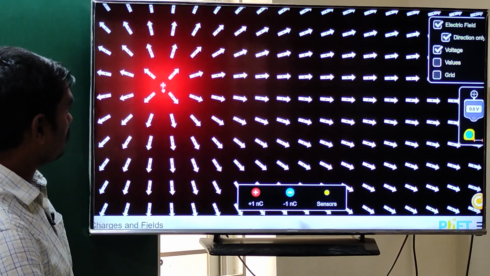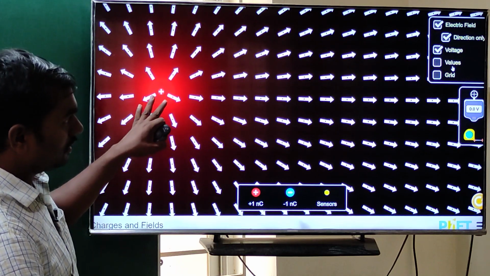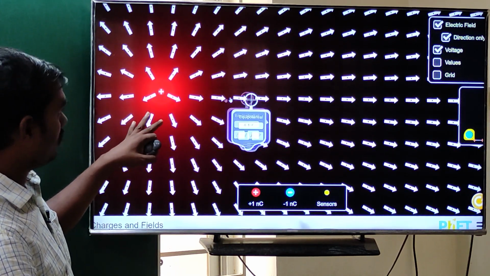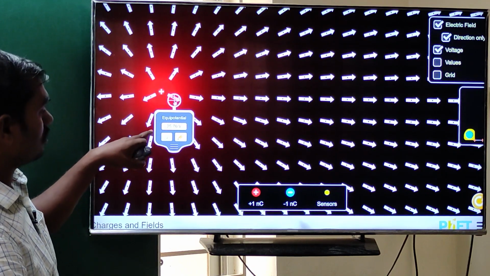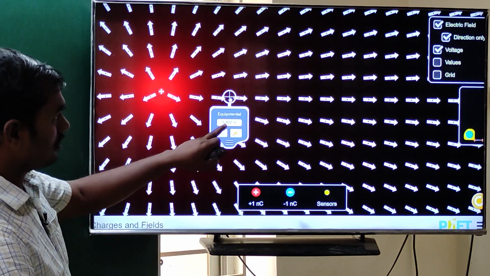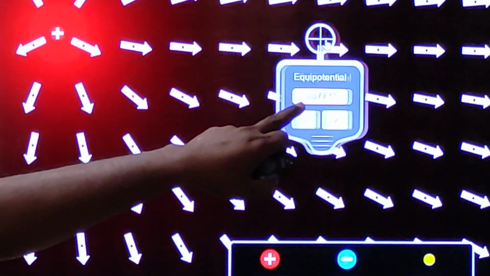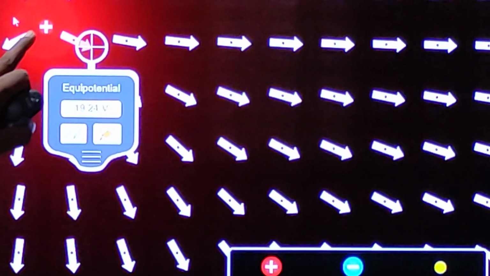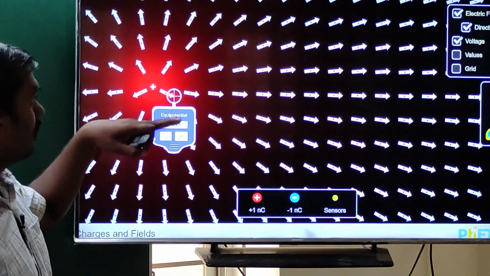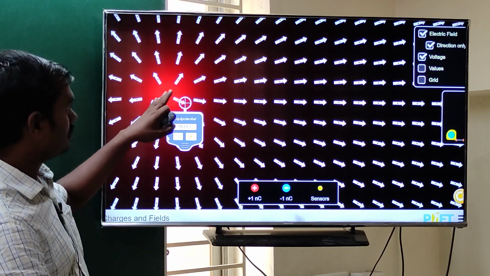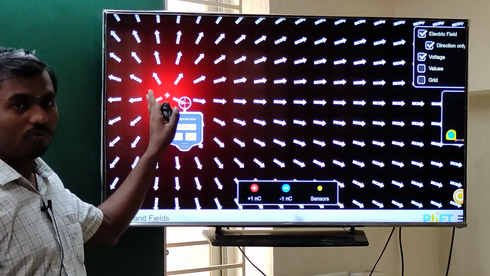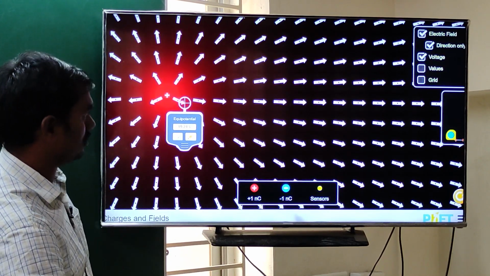If we have the positive charge, the field intensity can be measured, okay? Field intensity is measured by the voltage. If you see close to the charge, the field will be higher, and if you move away from the charge, the field will be reduced, correct? And for the positive charge, the electric field produced from the positive charge is represented by the field lines. The field lines always move away from the positive charge.